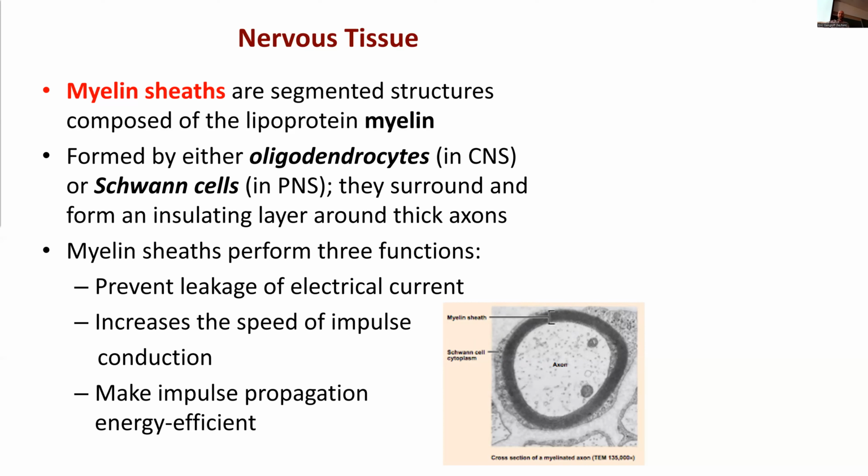And you can see this diagram didn't come up right here, but this is from the textbook. You can see an example. This is a transverse or cross section of an axon. And you can see these layers of myelin surrounding it to insulate it.